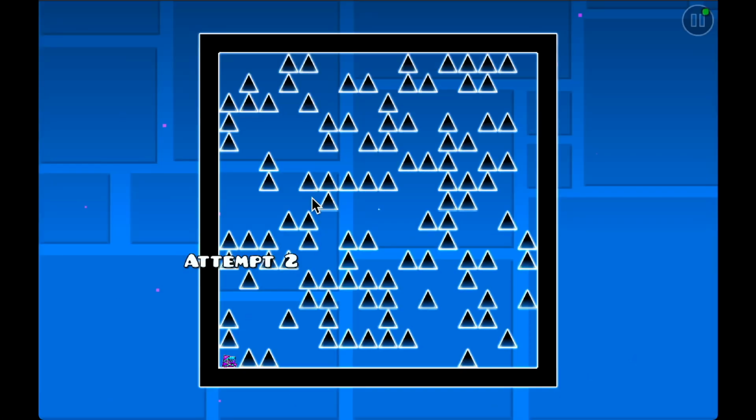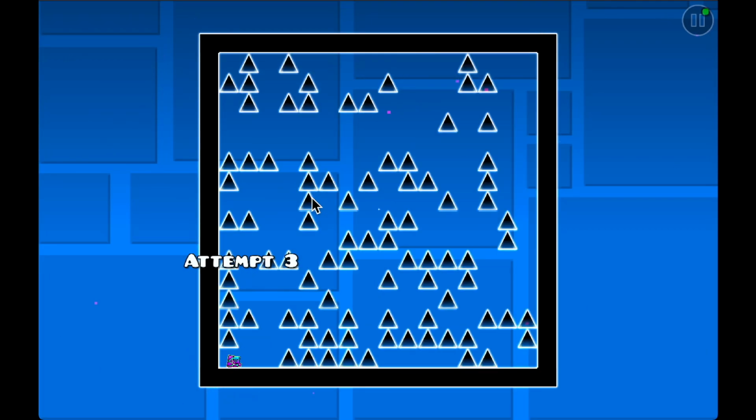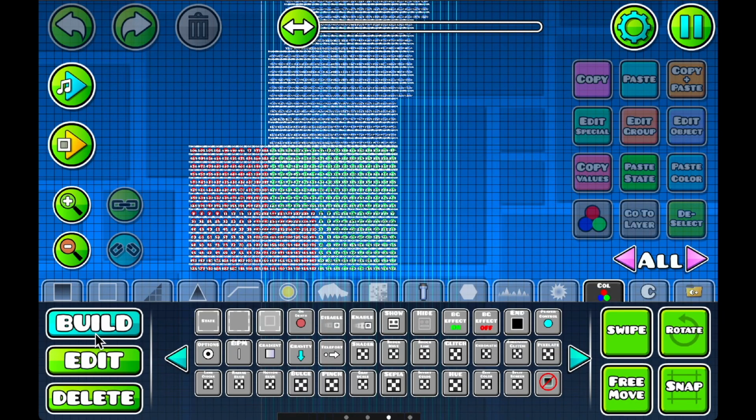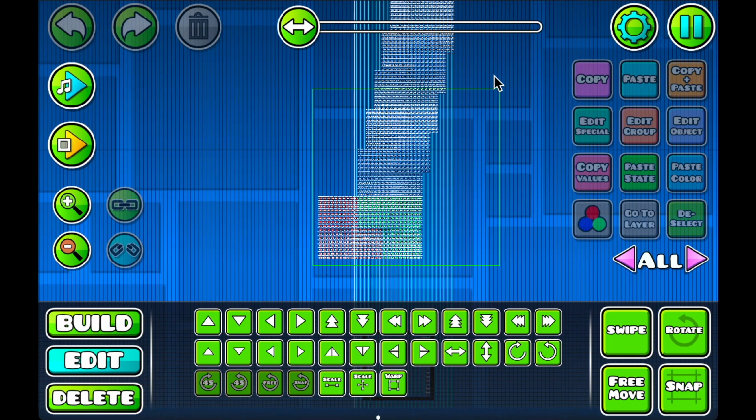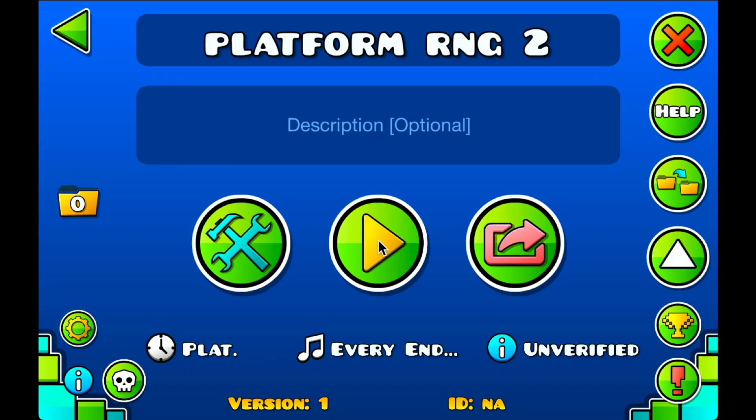This one is a lot more buggy too, but basically I just copy pasted it, so it's bigger. It definitely looks a lot cooler too, and you can see a little bit more of the random generation here. And if you look at the editor, it actually kind of looks crazy. All of the toggle triggers, all of the random triggers. It uses 2,120 objects, so that's not bad.